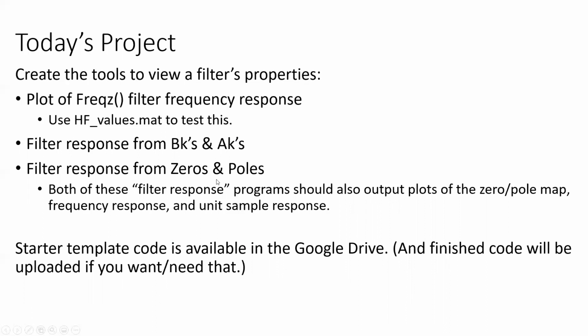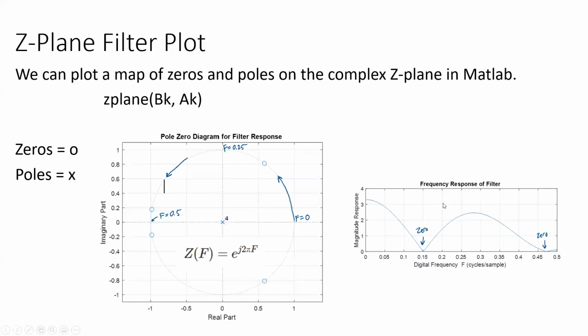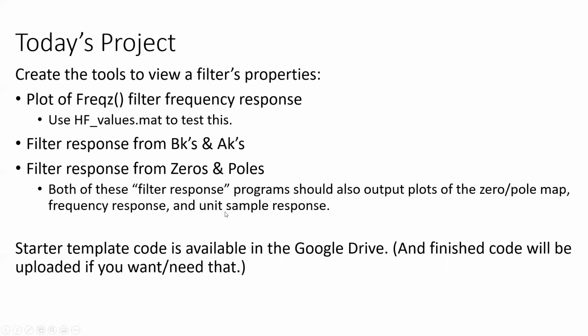And so you'd want these filter response programs or functions to output your plots. They should ideally give you a zero and pole map so that you can visualize where those things are. The frequency response, which is just that, with a phase component ideally. And then unit sample response is always good to have as well, just to see what the time domain version of this is.